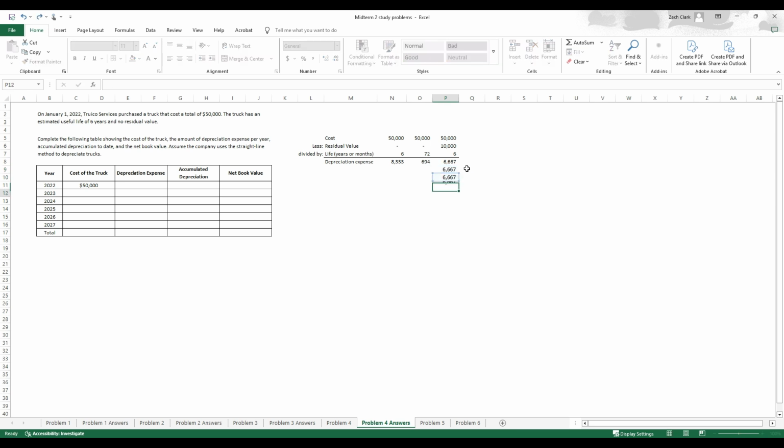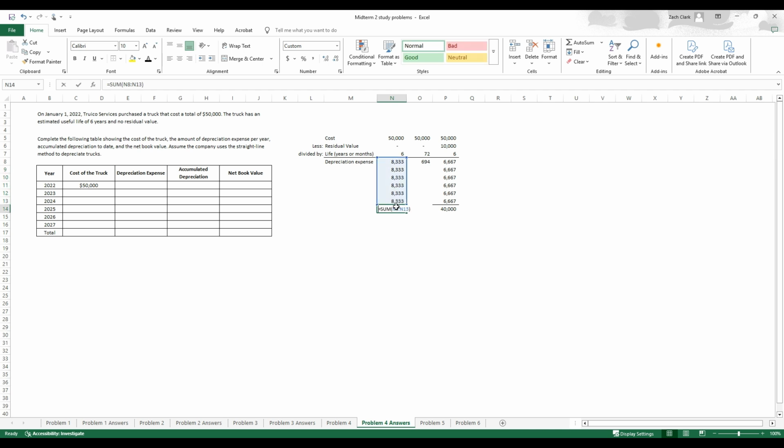So, for example, this is 1, 2, 3, 4, 5, 6. So if we did this, 6 years, and then we added all those together, which is kind of what we'll do here in a moment, it gets us $40,000. That would be our total accumulated depreciation after 6 years. And then our cost minus this total accumulated depreciation, 50,000 minus 40,000, would leave us a residual value of 10,000, and we just wouldn't do any more depreciation. But since we're doing no residual value, I just copied this over here, you can see we've got 8,333.